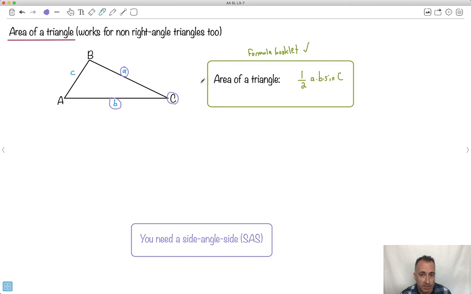It could have been another side angle side. It could be a and c sine b. Or it could be this side, this angle, this side, so one half c b sine of that angle a. Just to show you, you could sort of rotate it around. So the important thing is not the letters, it's how it works. This is actually the important part here, knowing you need a side angle side.